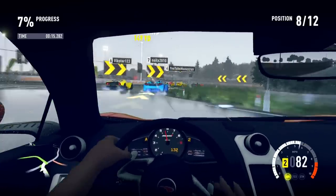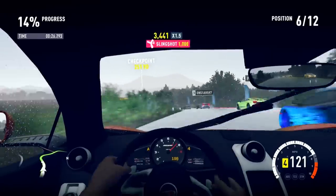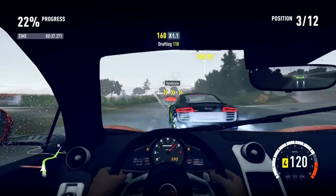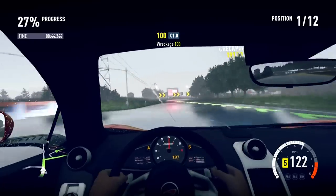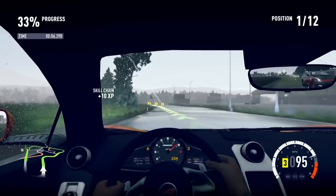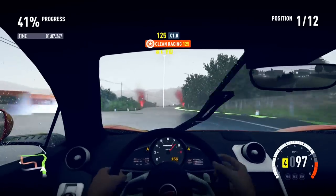Racing in the rain, baby. I forgot — Sprints don't have checkpoints. Actually, they definitely do. A little bit crazy up in here, but that's all right. I'm going to take that first place spot. Out of my way — see ya! We are going to win this thing with some authority. You see how I just held them off there, swerving, making sure they couldn't get past me? Using that rearview mirror — that's one of the big benefits of racing inside the cockpit, so you can see what's behind you without having to press back.